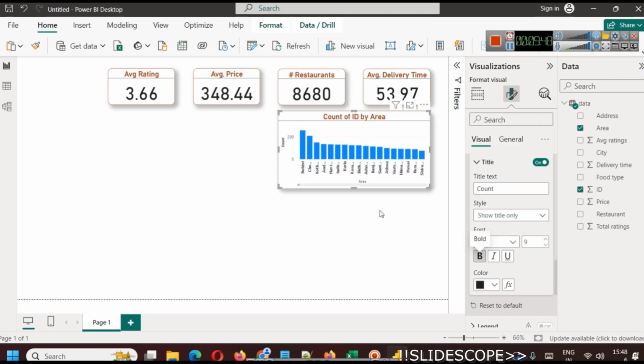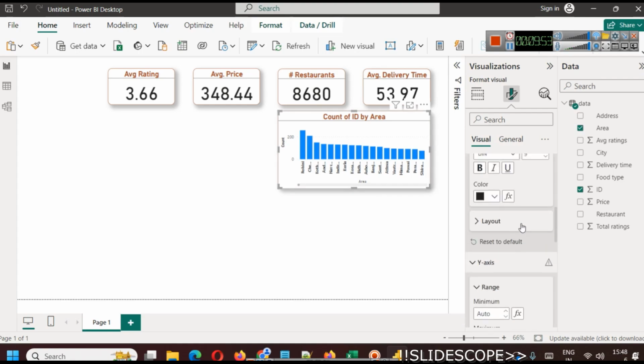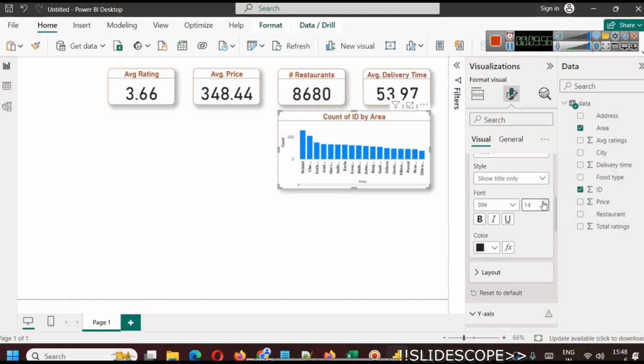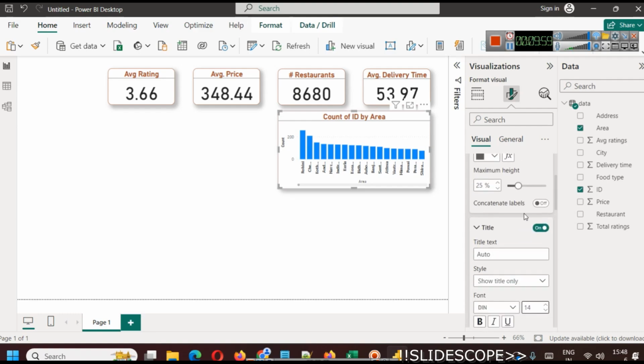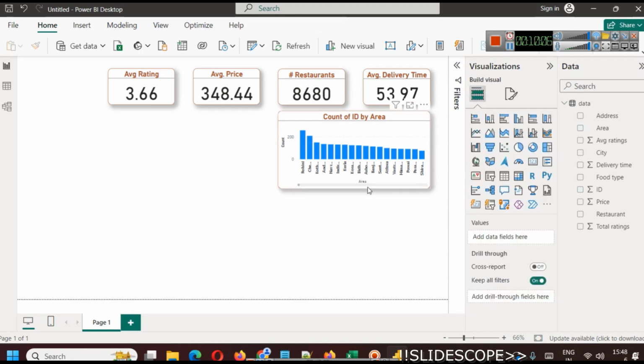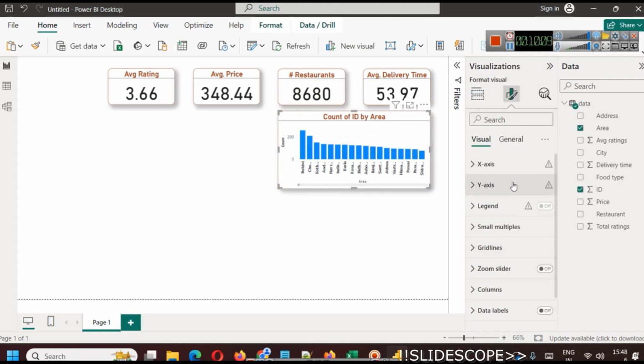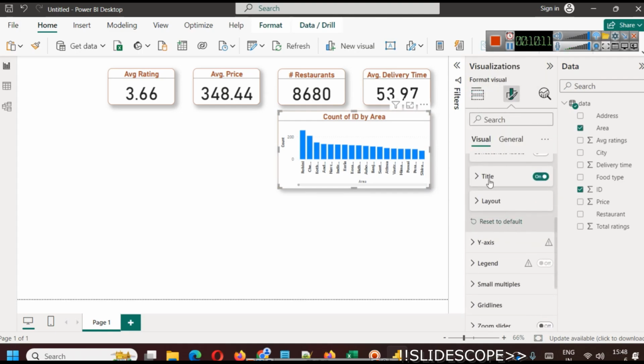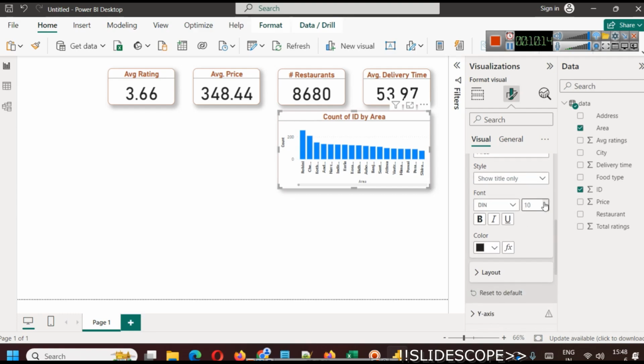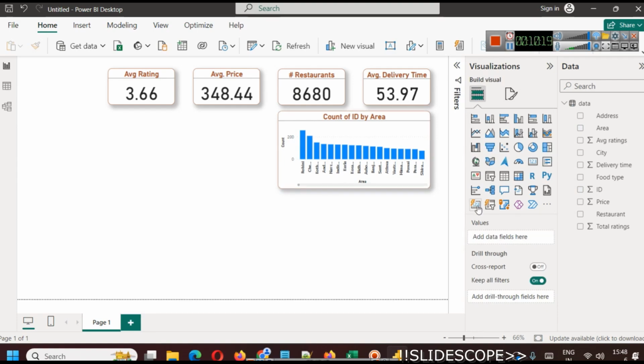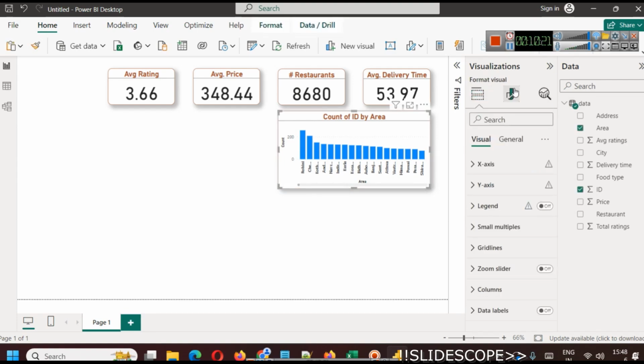We will make it bold so you can see, and increase its size. So this is area. For area also we will increase the size a little bit. Okay, and here we will use area name. So this way you can arrange your values. And let's go once more. Title, we have written area, and now we will increase its size, make it bold. So this is area.